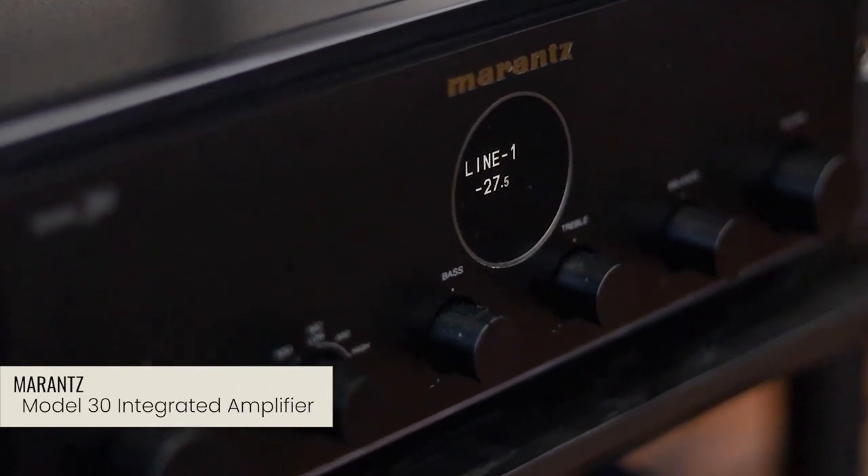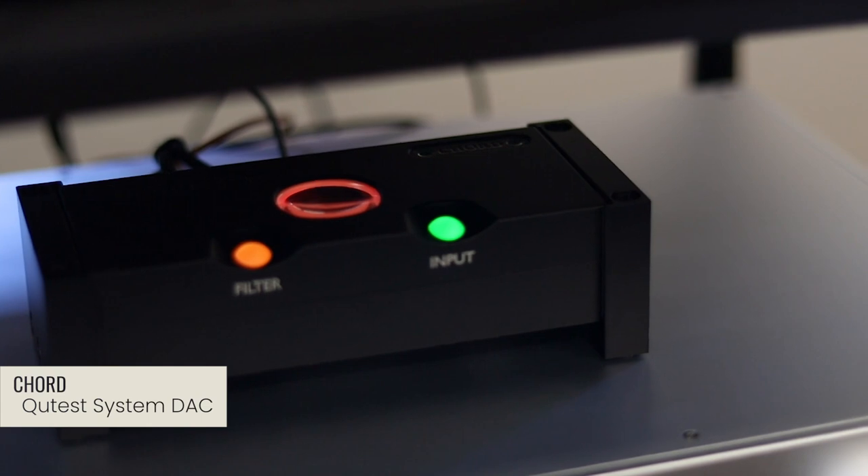For our testing, we paired up the 9000CDT with the 9000A. We also paired the 9000CDT with two other amplifiers — both the Hegel H120 and the Marantz Model 30. The Model 30 didn't come into play until we added in the Chord Qutest, because the Model 30 does not have an internal DAC. We thought it would also be very important to test the 9000A and the Hegel H120 through the Qutest so that we had a similar sounding source and DAC, allowing us to focus on the amplifier itself — the analog stage — to tell what the true sound of each amplifier sounded like. Before adding the Chord Qutest into the mix, we used the coaxial out into the 9000A from the CDT.